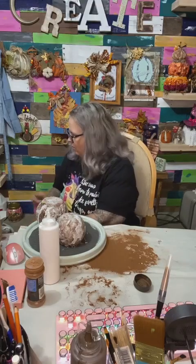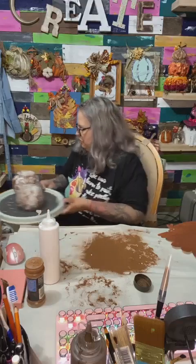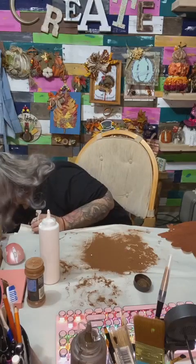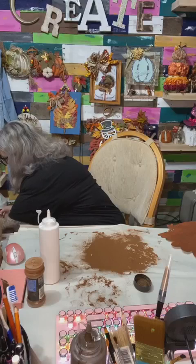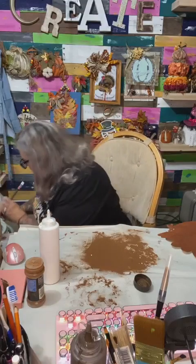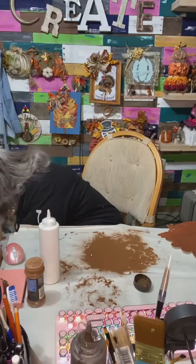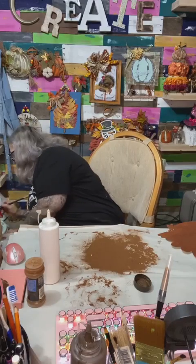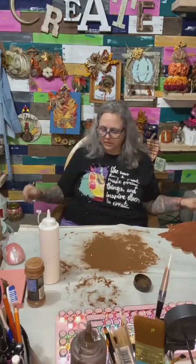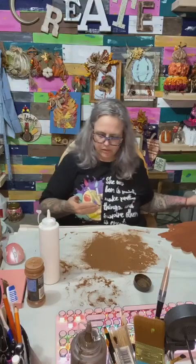Okay, it's about time to put the second coat of bronze on our turkey. Leave it to me to always mess something up. They just rolled right off that Lazy Susan when I set them down, so I had to fix them, I guess.